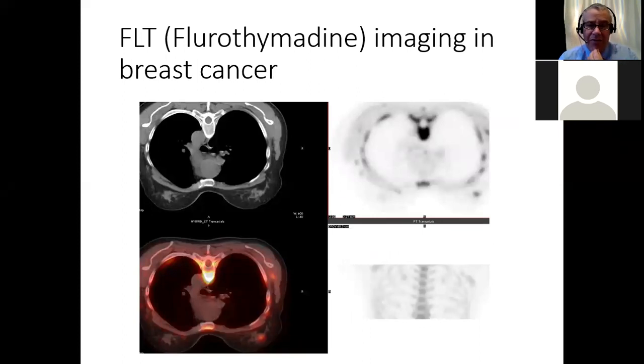So this is FLT, fluorothymidine, and this is very specifically looking at cell division. Here we have a patient with a breast cancer. The patient has been imaged lying on their front, which is why it's upside down. And you can see it's a bit confusing because right is left and left is right. But this is the right breast here. And if you look very carefully, there is a mass here, a round mass, and that actually does take up the thymidine. Here is uptake in bone marrow, as we said, because bone marrow has active cell division. And this was part of a project to see whether or not we could shut down cell division with certain chemotherapy agents. So I'm not suggesting we'd use this clinically, but it is quite a useful research agent.